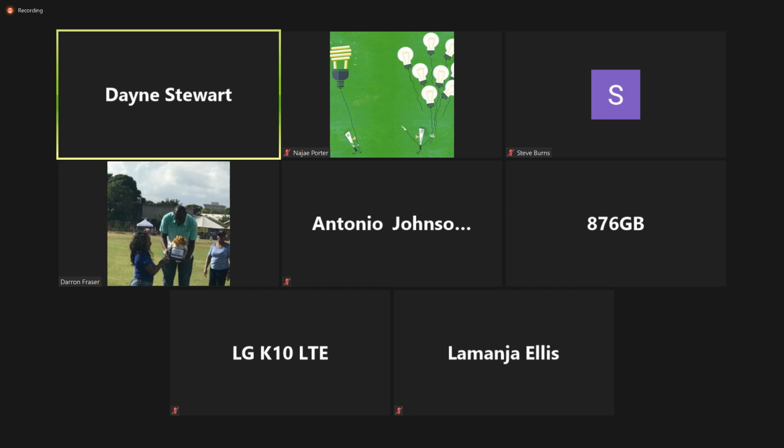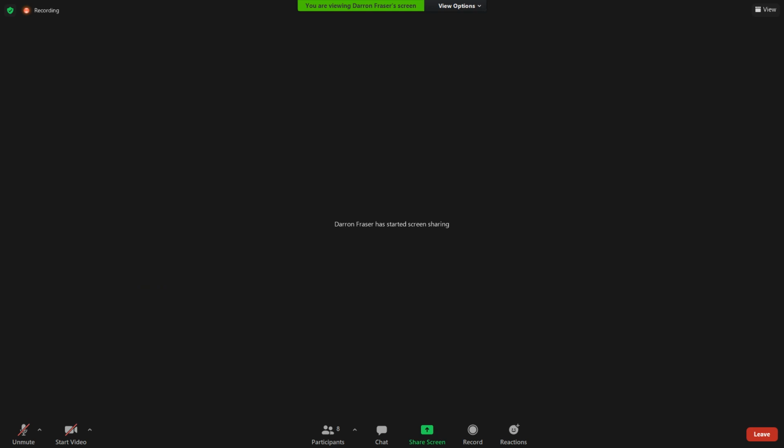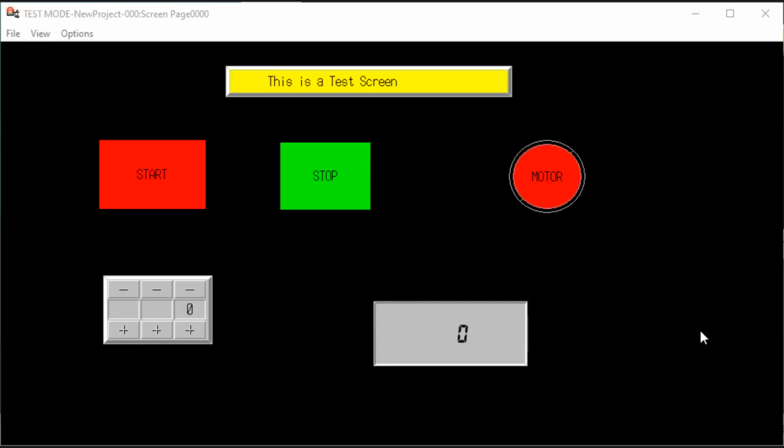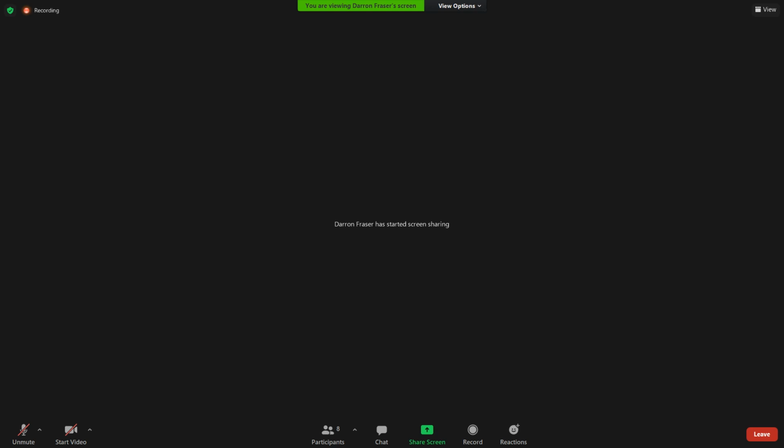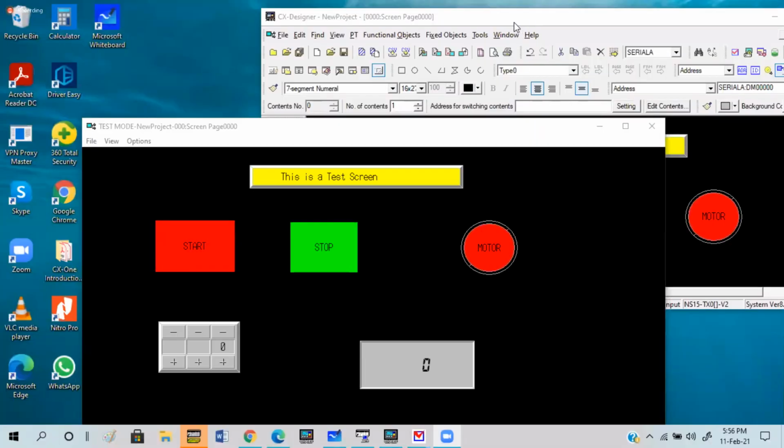You could make Zoom share the monitor screen itself instead of showing just the application. Okay. What screen are you seeing now? You seeing one with two zeros on it? Yes, sir. We're seeing the screen with two zeros on it. Okay. So that is the screen that we'd use to run the program. The other screen is the screen that we built. So let me just follow your advice and share the desktop. Yes, sir, we can see both screens now.